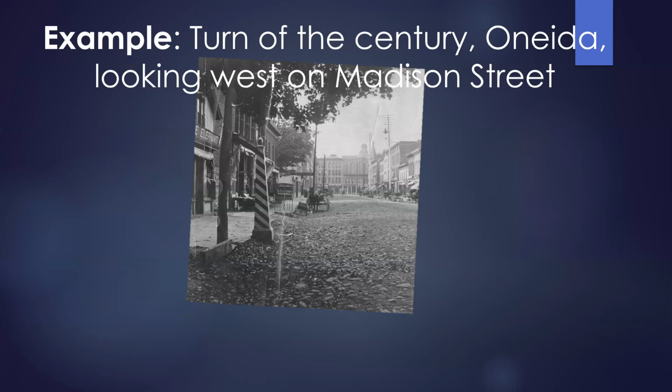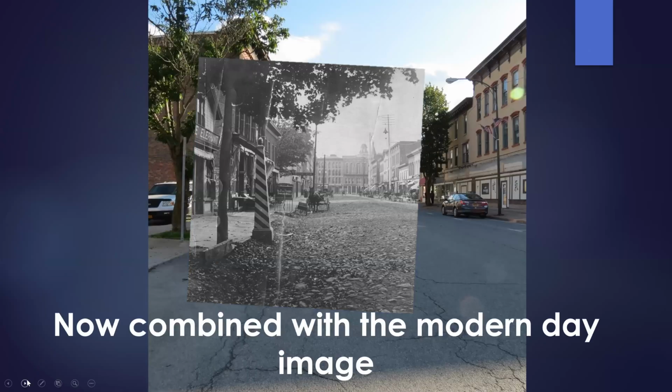With this image, I did the photo splicing I just mentioned. I took the older image, reproduced a modern image, and spliced it in with the old one, so that you can see the contrast today. For those of you that know Oneida downtown, it's fallen on some pretty hard times, and it's pretty striking to see the combined image with the modern and the old, with the cobblestone streets and so on.